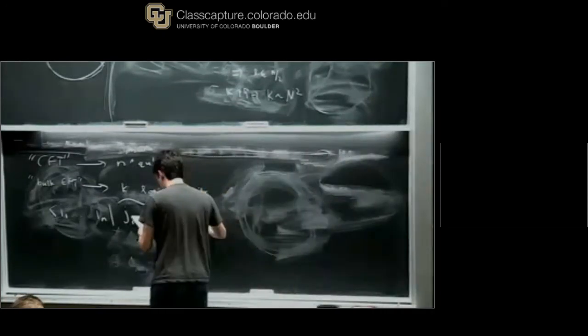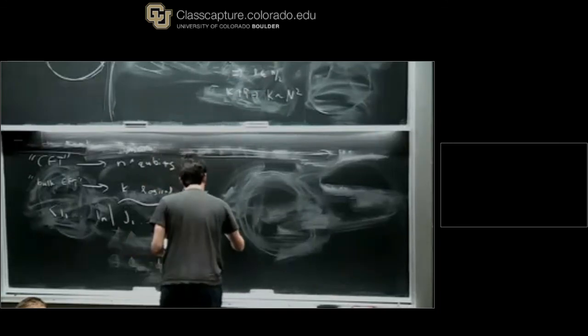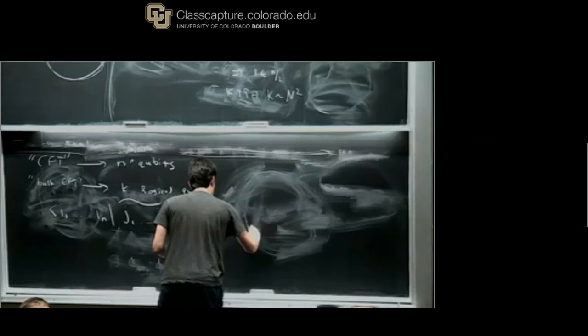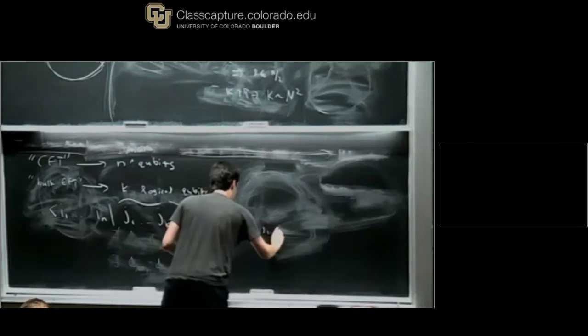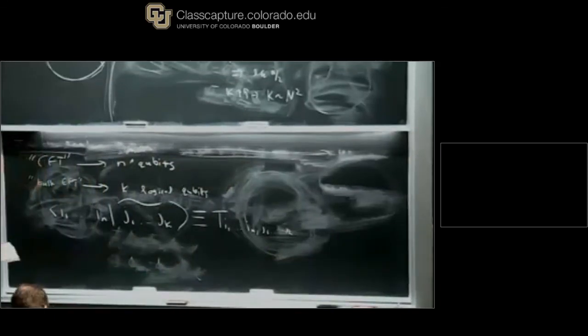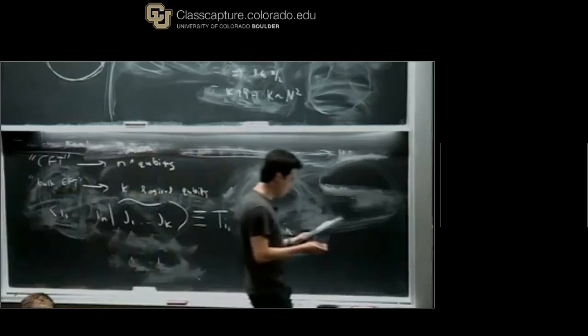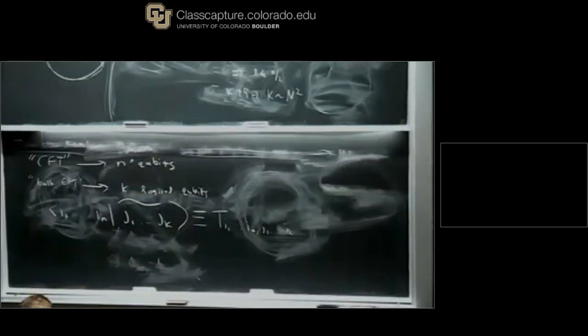And so let's give this a name. Let's observe that we can interpret this as a tensor, I1 to IN, J1 to JK. So this is a tensor with n plus k indices. Each one runs from 0 to 1. So then to give you this subspace, all I need to do is give you that tensor. And so the way I'm going to give you that tensor is by using what's called a tensor network.